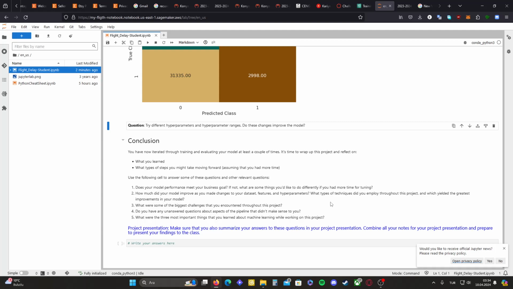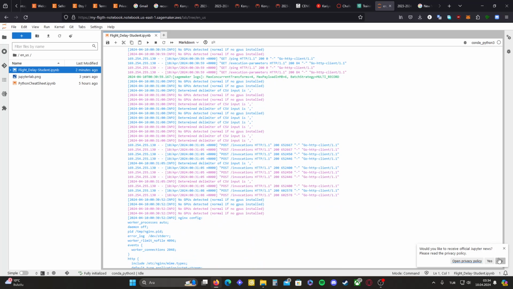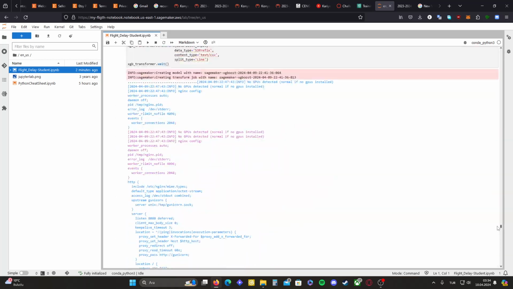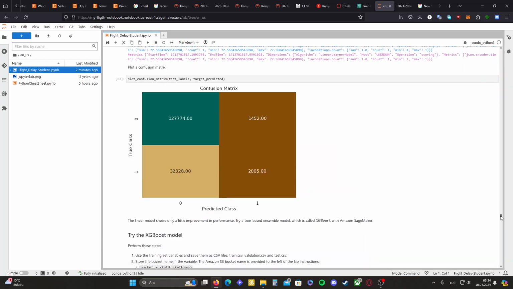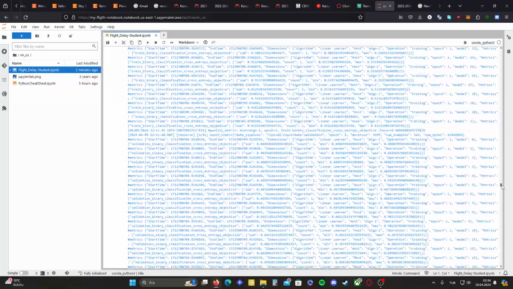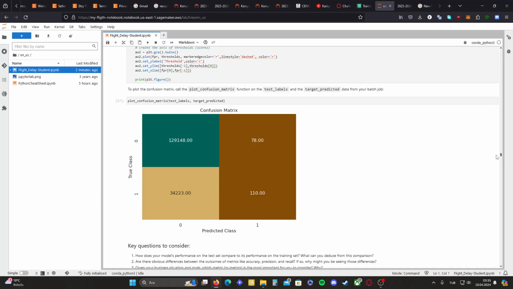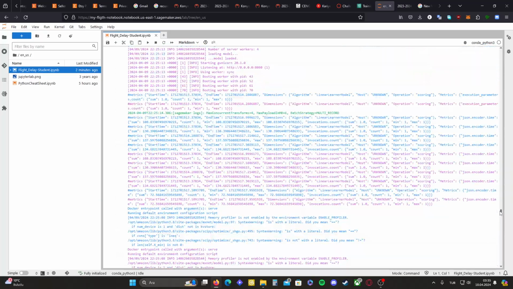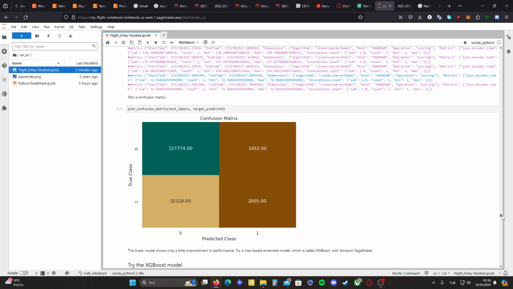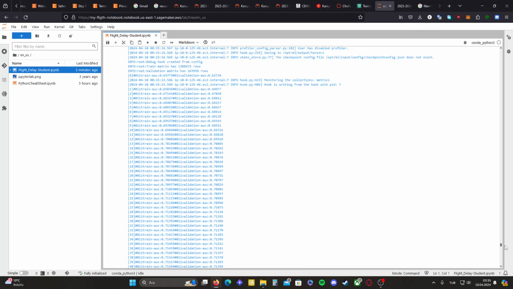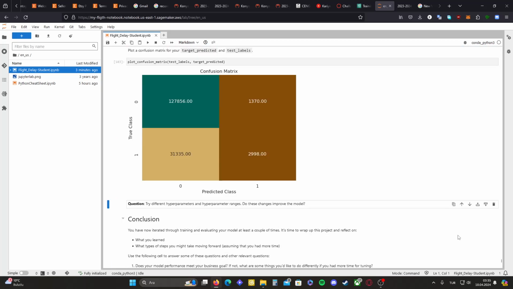What types of techniques did you employ through this project, and which yielded the greatest improvements in our model? So we can check the other plots in here, then make a comment about this. As we can see, we start like that and then become that, then inputs become that, and finally our matrix is like that.